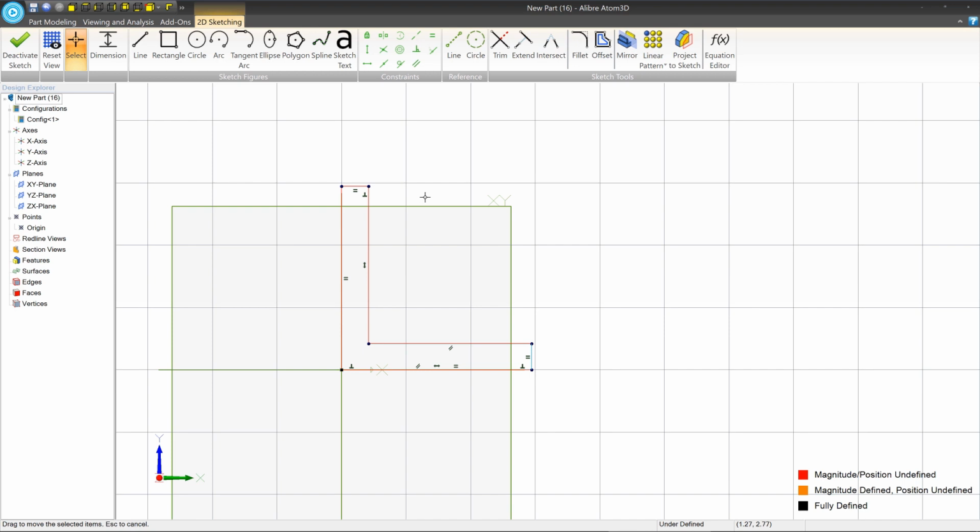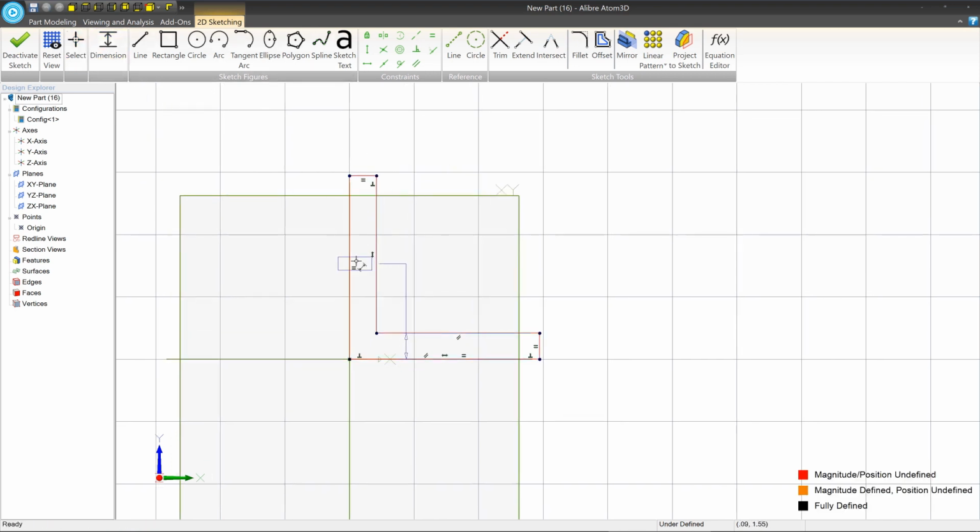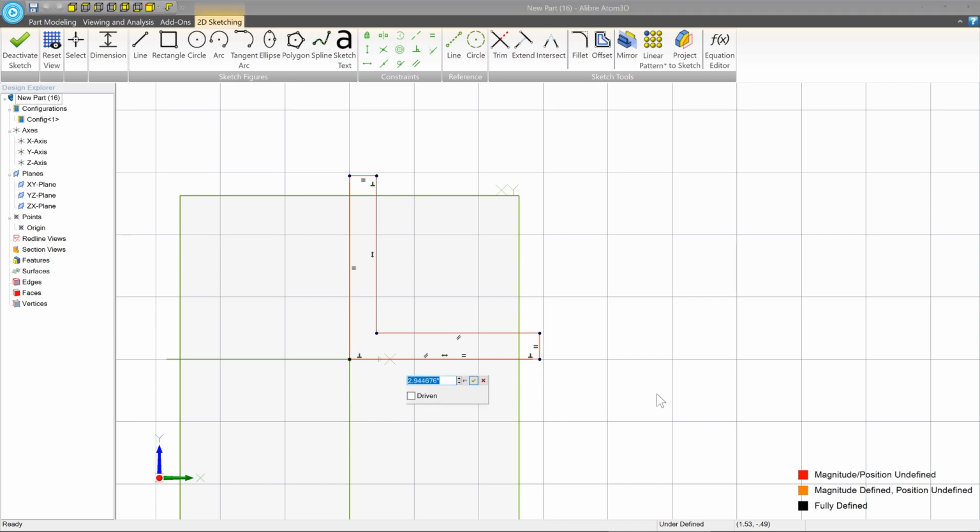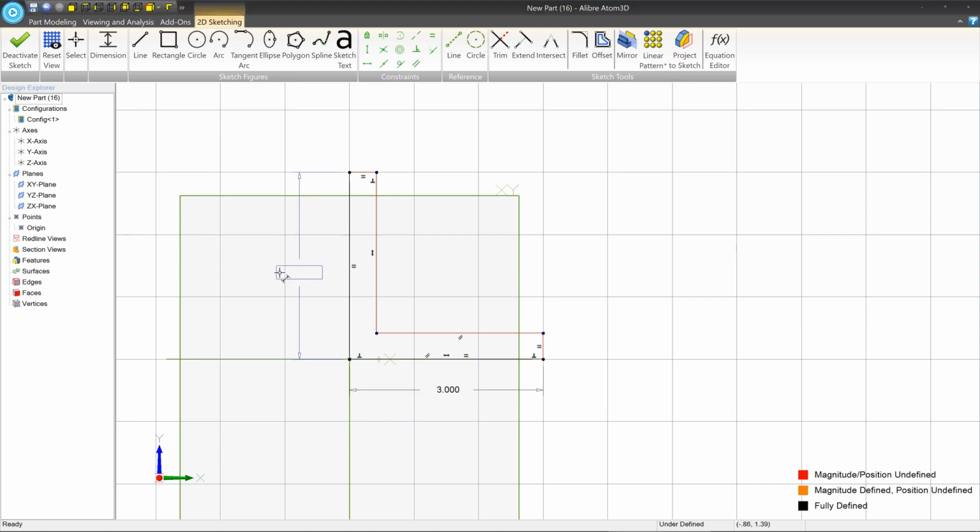Now there's other ways that you could do this. You could say, well, you know what, I'm just going to dimension the sides to be the same, and then I don't have to worry about that, right? You could do it that way, but a more efficient way is to use a combination of constraints and dimensions in order to do the least amount of work while building in the most intelligence into the model.